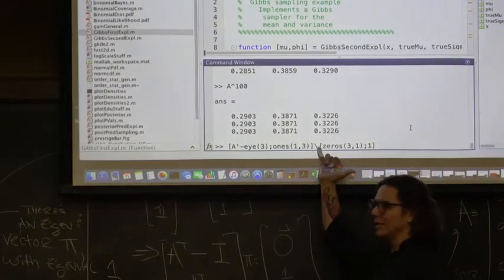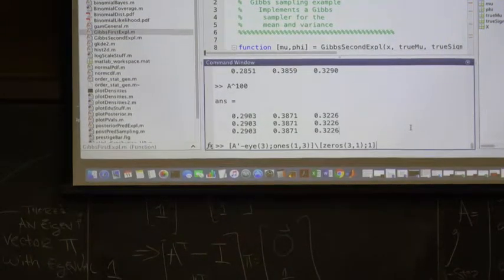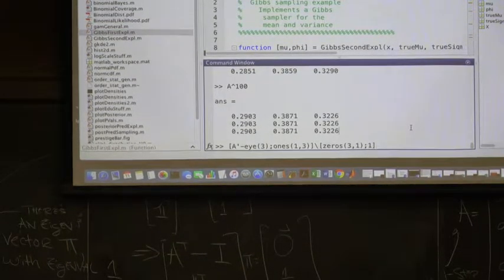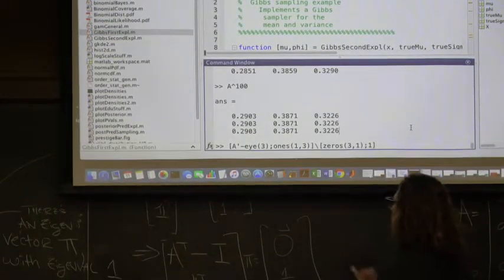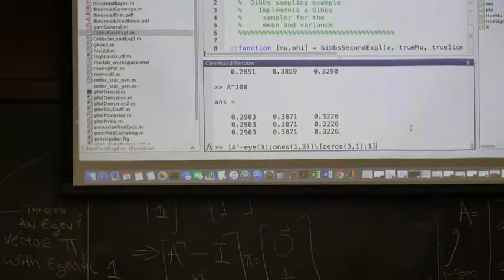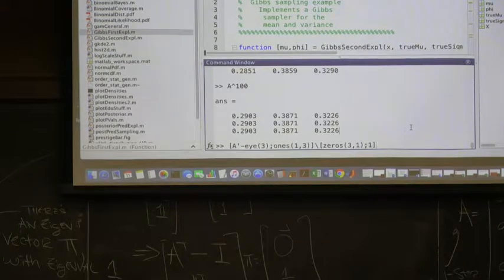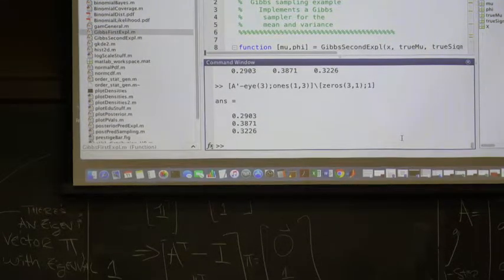You might know what this thing is doing, the backslash operator. You solve regression problems this way. It ends up doing a QR sort of thing, and then does a solve. I wouldn't write inverse right here and invert this whole system. In this case, it's 4 by 3, and you're not going to be able to come up with an inverse to that. But the constraint actually helps us in all of this. So this is really just doing a QR factorization sort of thing. When I solve it, I get those numbers.